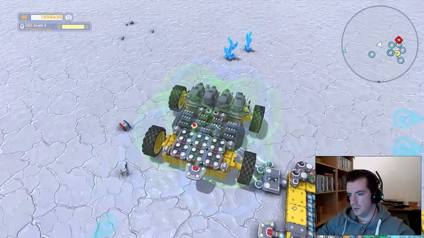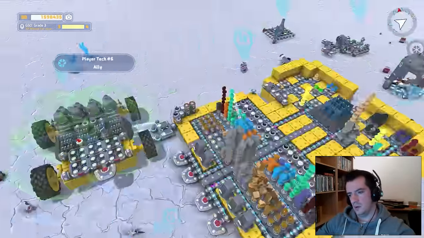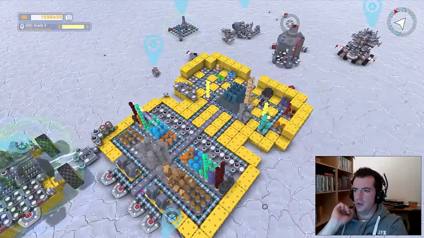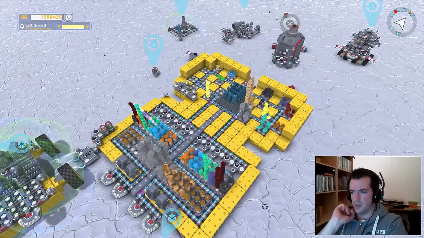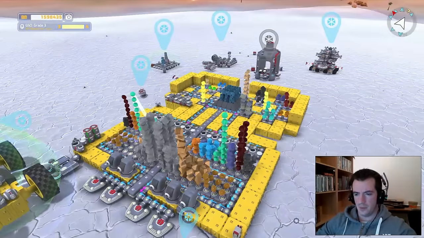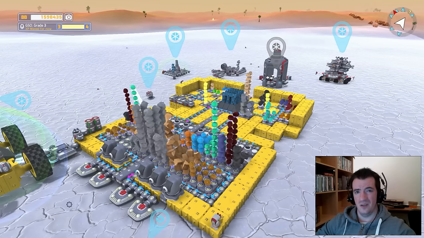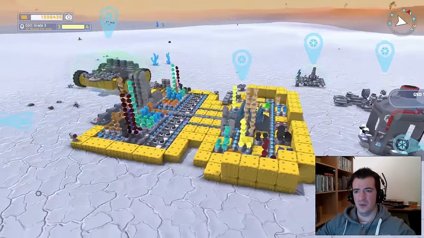Cool. Let's just park you up there. Let's create something, let's just create an aeroplane or something. I'm up for that. I'm up for something new. I've never really had a working aeroplane. I mean, you've seen me fail miserably a lot, very often.